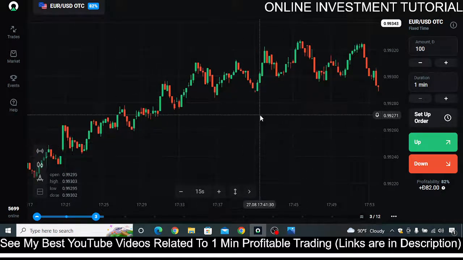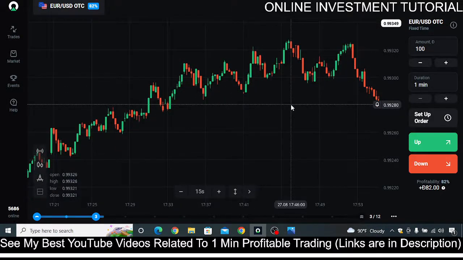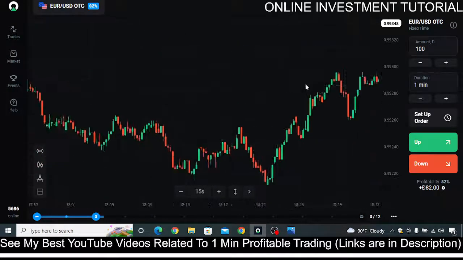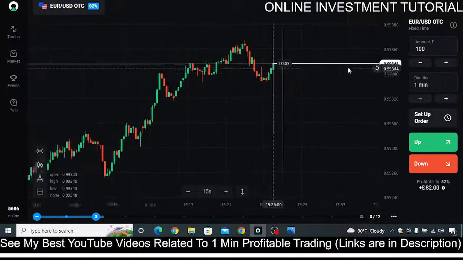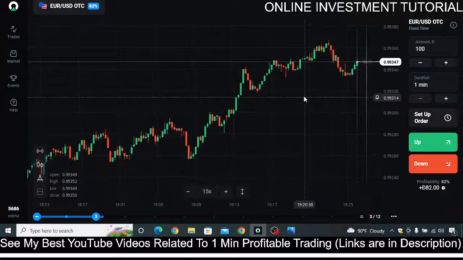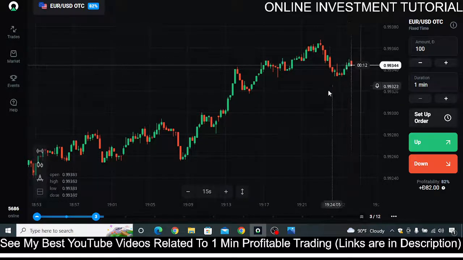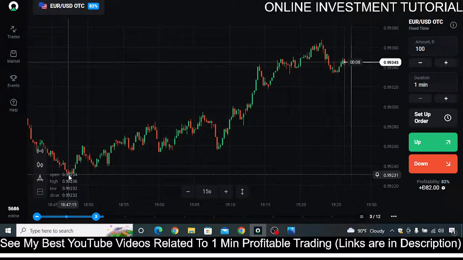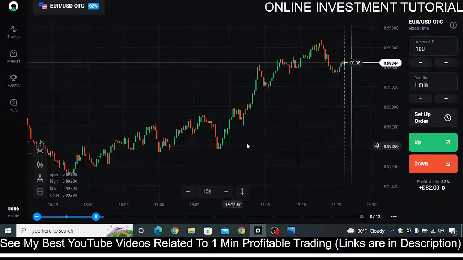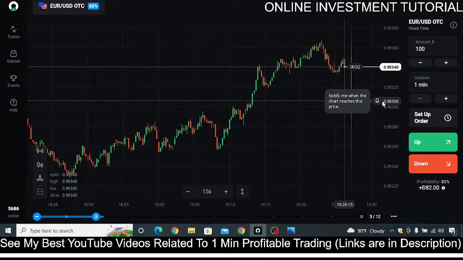Now I know you will not understand exactly what I am trying to show you in this type of format. So that's why now let's go to real time, when these candles are forming. Let's put this chart here. Now you can see the market is here. Now you can zoom out on this candle and draw a trend line in this way, and you will find that the market is far away from that line.